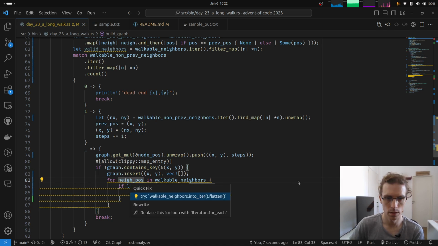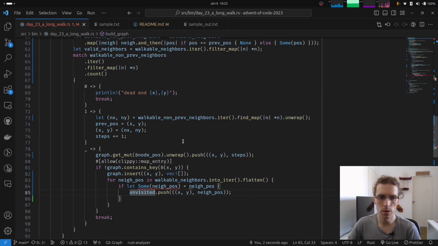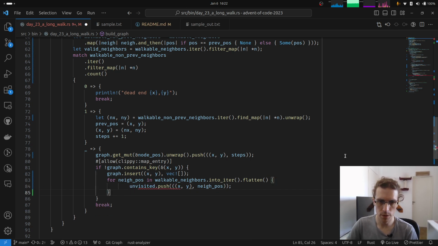Look at that, you can do a flatten. That is something, so flatten you can use as a way of doing this filter map that we were doing before. Well, the more you know.